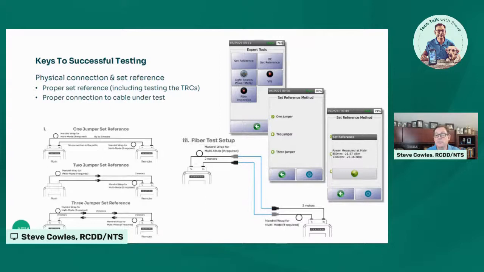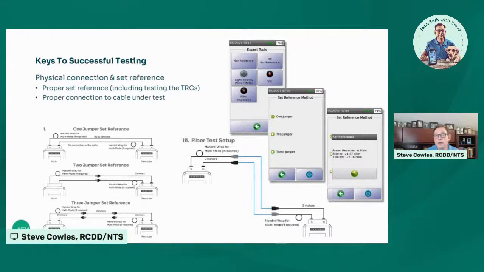induce additional loss. In fact, it's good practice that after you've connected those additional launch cables onto each of the receive ports, that you couple them together and run an auto test and store that test result of your test reference cables to find out how much loss you've actually induced.